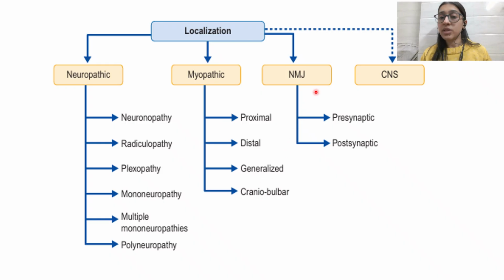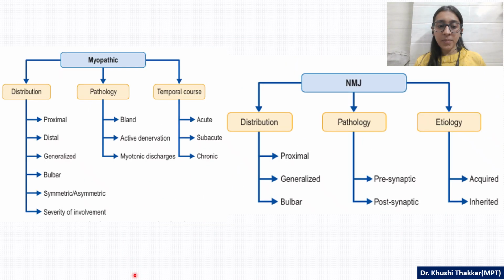Whether it is a neuromuscular junction problem, whether it is presynaptic, that is before the synapse, or postsynaptic. Postsynaptic, for example, myasthenia gravis, and presynaptic, for example, botulinum toxin or Lambert-Eaton syndrome. Or it is a pathology involving the CNS. So we have to differentiate between tremors and various other activities as seen on the graph. We'll be discussing that later. I hope the neuropathy part is clear.